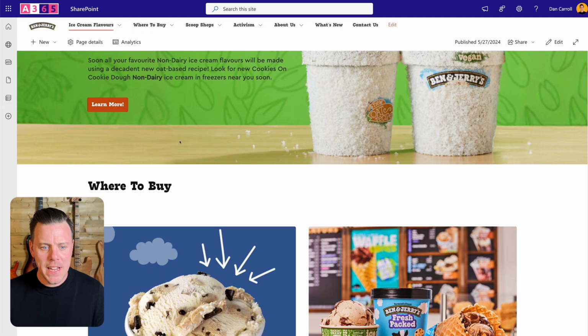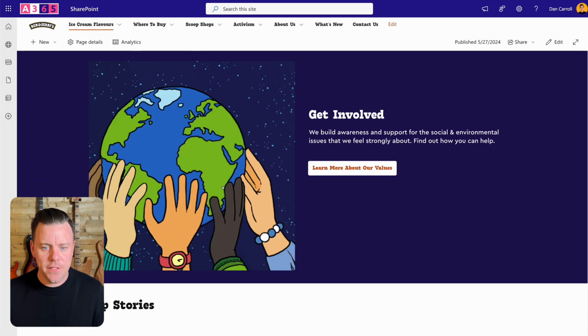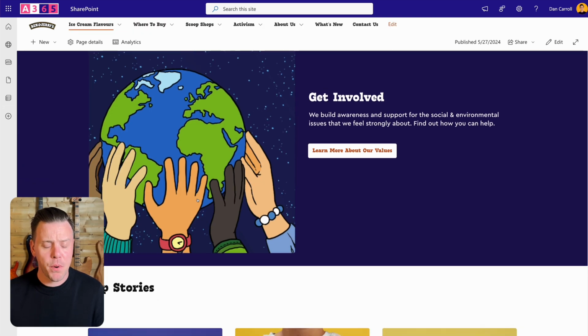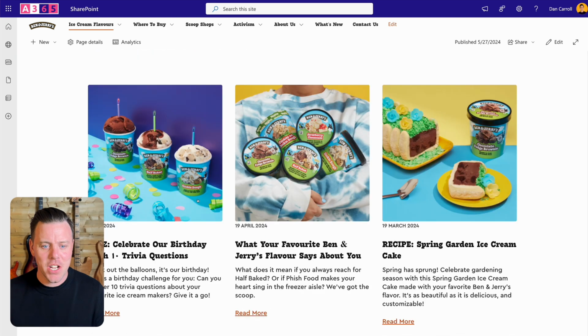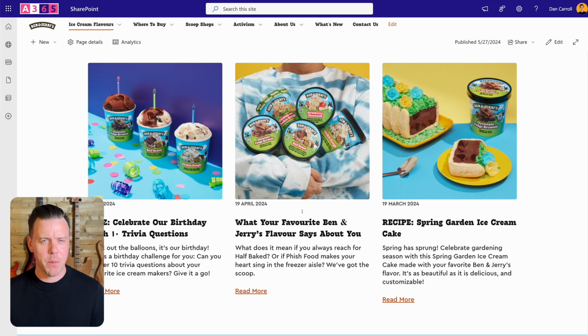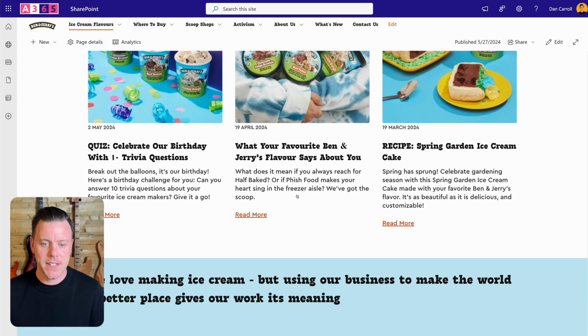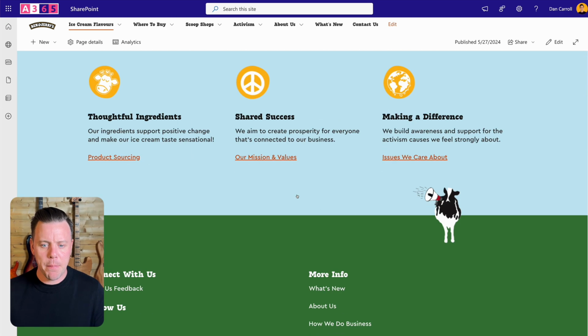We come down the page, we have our sections here. We have this nice section here with the background, which is pretty close to what they have. We've got our top stories. So you can see the custom fonts coming through really well here. They add a hell of a lot to the page, especially when we consider what we're used to looking at in SharePoint with the same font for years and years. We have a nice breath of fresh air on this site now. So we were able to get pretty close.